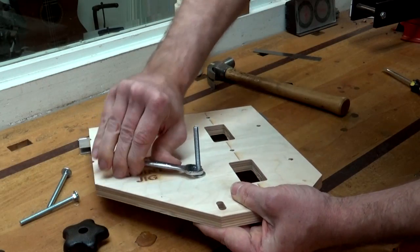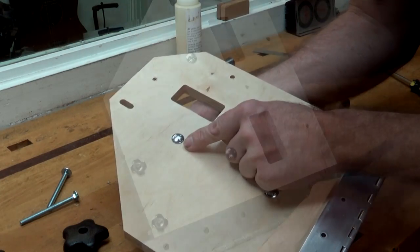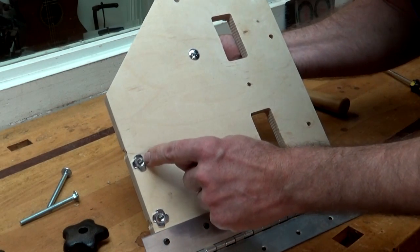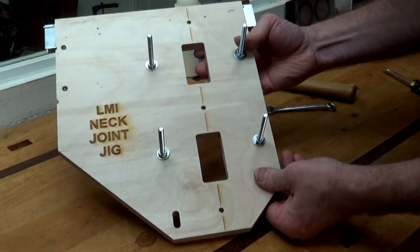Now I'm going to tighten these things until the carriage bolt on the other side is flush with the plywood. Make sure that you're placing these things through the plywood on the side where you installed the T-nuts. Once you have the 4 carriage bolts installed with the flat washers and the nuts, this is what it should look like.